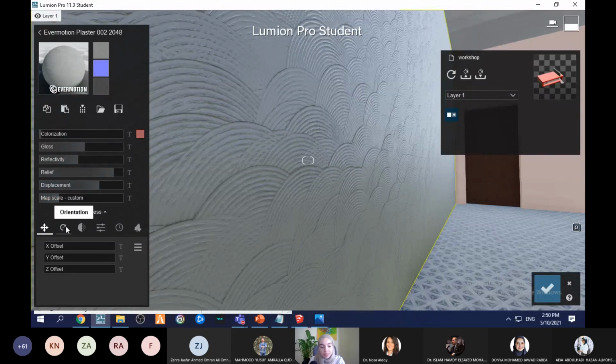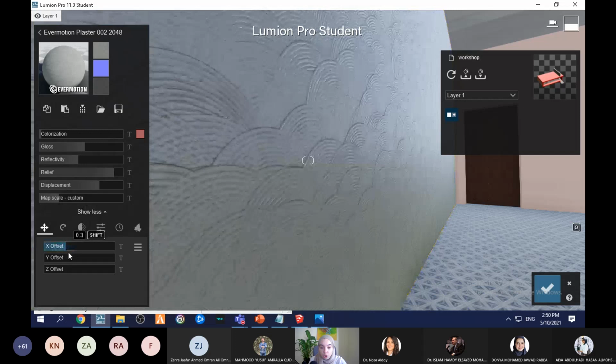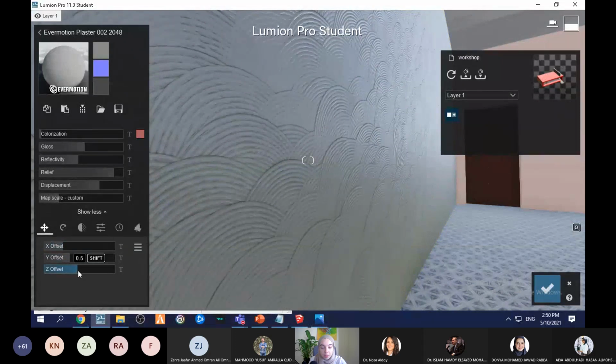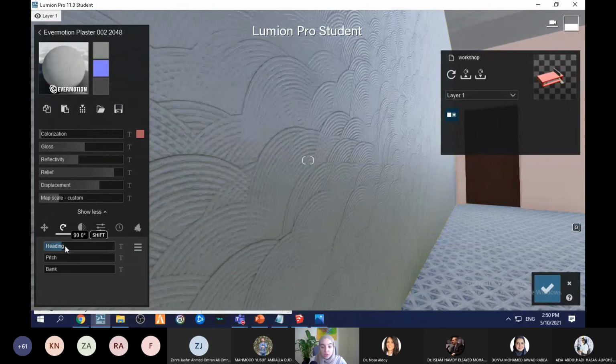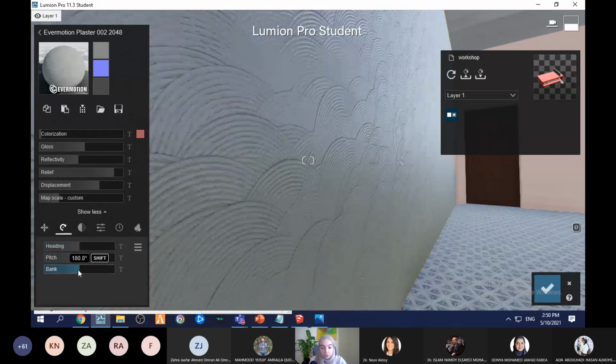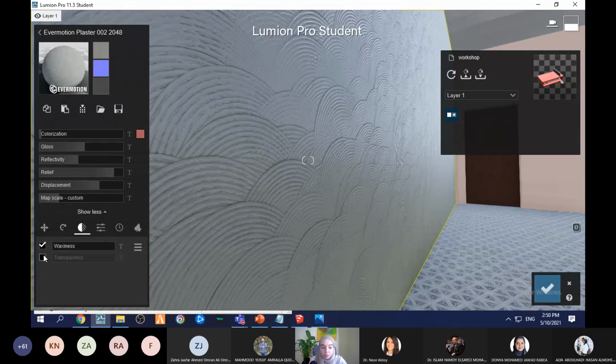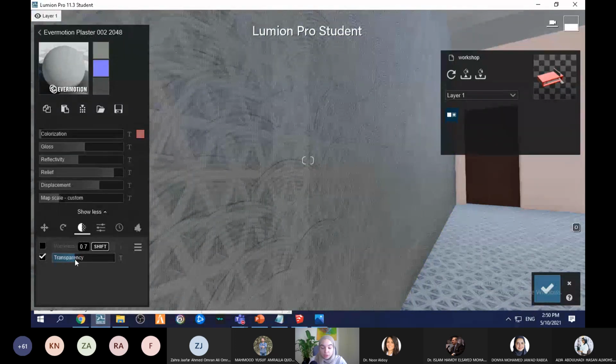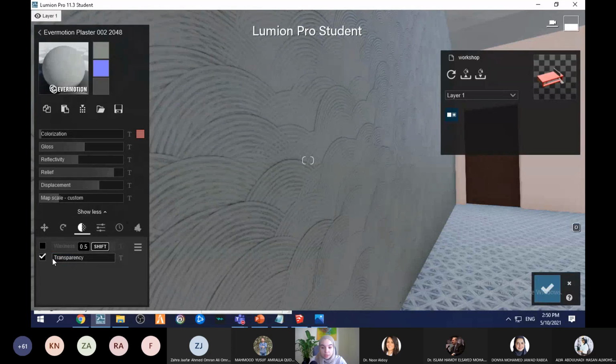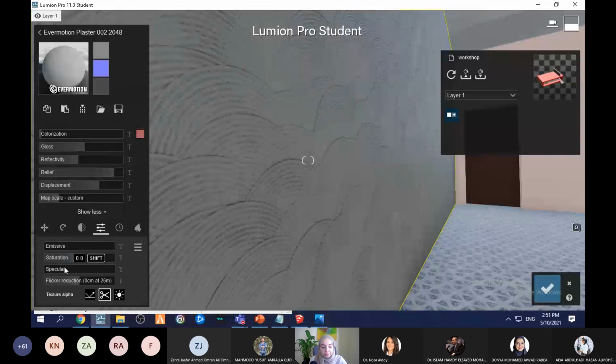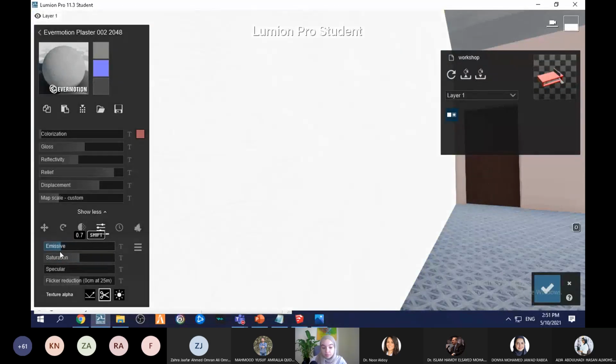Not only this, but again, we can go into advanced editing for our materials, where we can check the position, we can move it, offset it for any of the directions, X, Y, or Z. We can change the orientation according to your preference. You can change the transparency, so I can give it a transparent look if I want. You see now it is transparent because we have another material at the back here. And finally, you can make it emissive, so you can make it a self-illuminating material if you want.